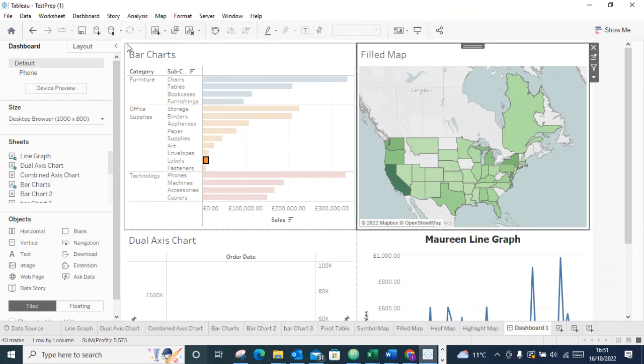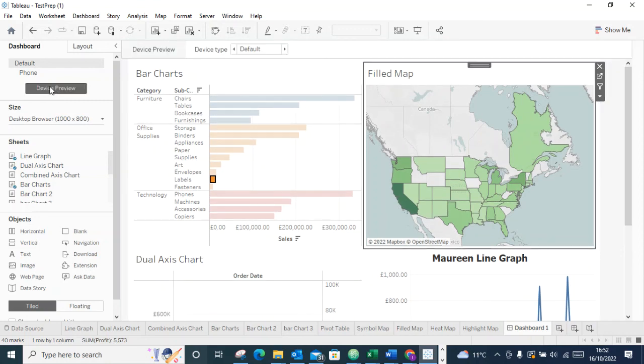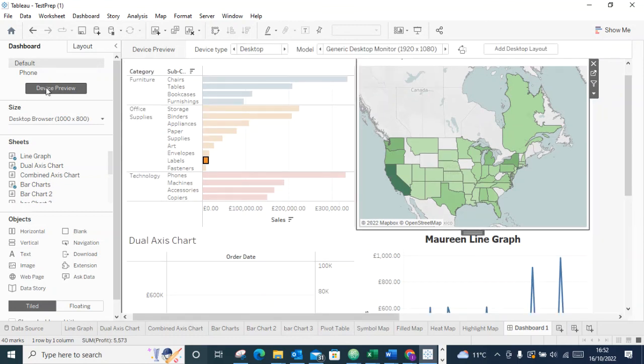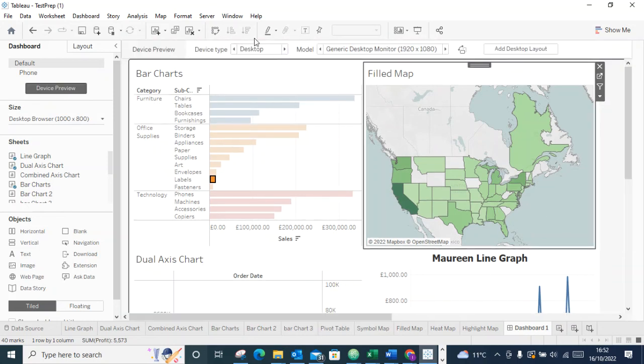So you want it to be compatible with your phone, if you want to view it via phone, or on a desktop as well as on a tablet. For those, you come to this device option. You click on device, and this will come up.